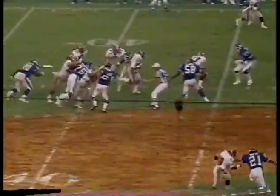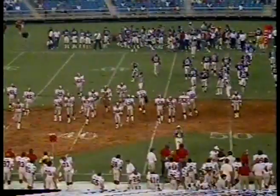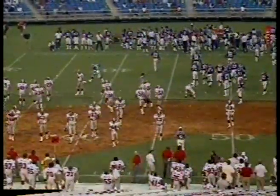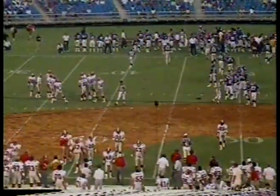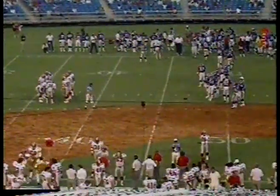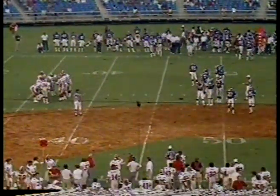The handoff is to William Andrews. Collided with Carl Banks, and then was also brought down by Lawrence Taylor. Andrews up to the 47-yard line, way short of a first down. I think one thing that Coach Henning was happy to see there is the way William Andrews ran with the ball with a little daylight. He saw an opening there, and he took it, ran another 10 yards. He ran with authority, which is what Dan Henning wants to see from William Andrews.